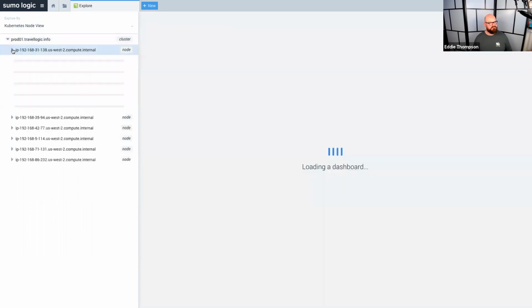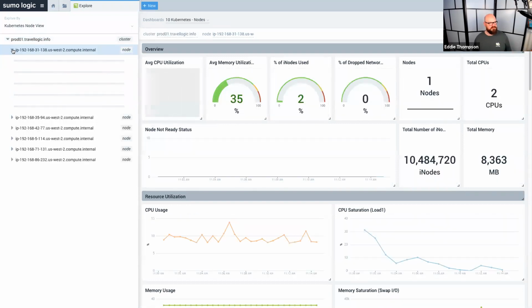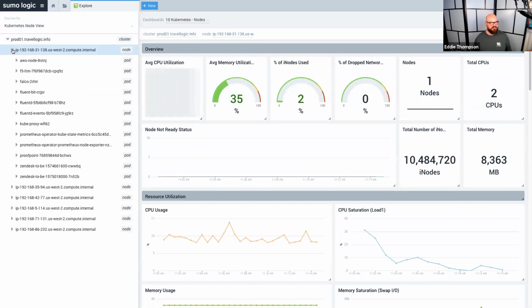And if I expand a particular node, what you can see is the pods that are contained within that node, but you can also see that up the top here, my dashboard name has changed. Everything that we do here within the Explore view is contextual. So as I've clicked on a node, it said, okay, I'm going to show you a contextual dashboard for this.